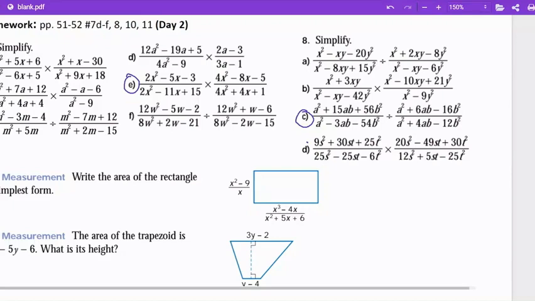Be working on in class. Okay, these are the homework questions. And I just realized that I decided to take up one of the questions that's not assigned. So you are assigned D to F. Okay, so those are these. And then all of question 8, question 10, and 11.